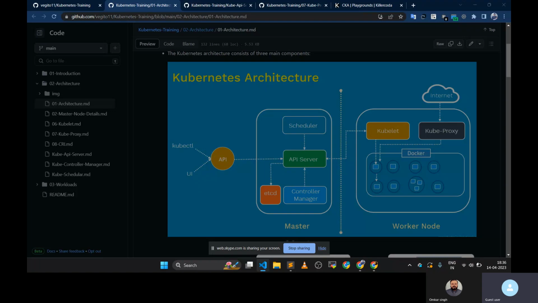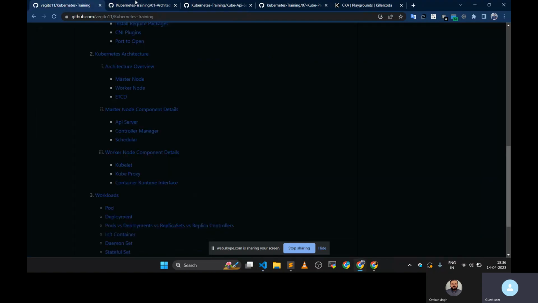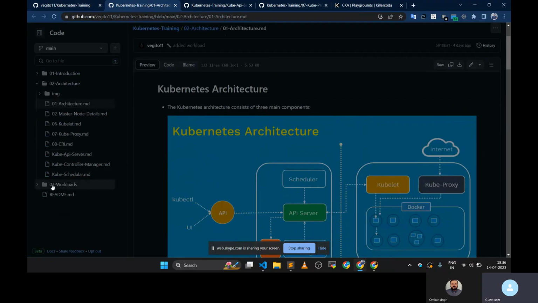And the load balancing: suppose a request is coming, it will go through the service, and the service will do load balancing. Load balancing means instead of sending traffic only to one pod, we send traffic to all three pods. Like suppose there are 5 requests, the first request will go to the first pod, the second to the second pod. So instead of putting a lot of load on one particular pod, we send it to all the pods. Those are different parts. Just remember what kubeproxy does: it updates the IP tables only, right?